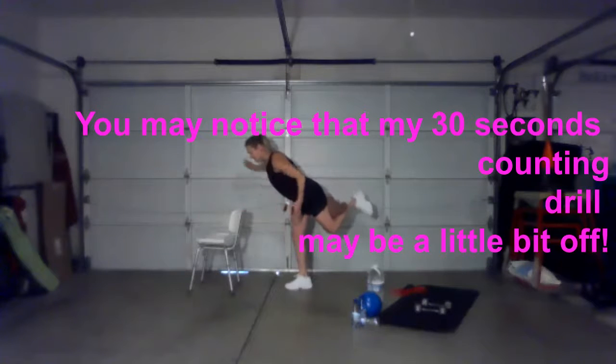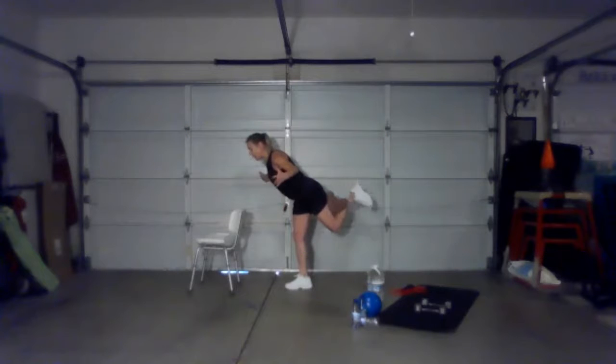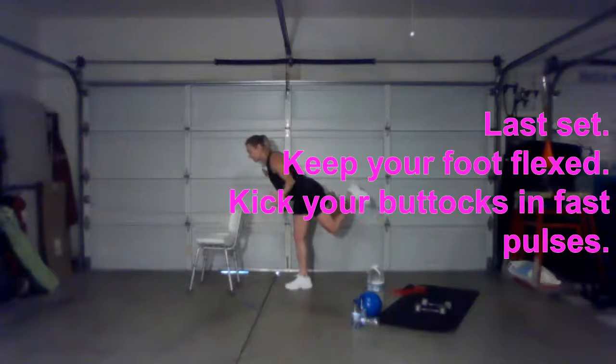Keep pulsing. So you're taking your foot up into your buttocks. So the movement is down and up, down and up, over and over and over. These are pulses. I'm looking straight ahead to help my balance. Hold the chair if you need to. Keep pulsing through your hamstring and your butt work.